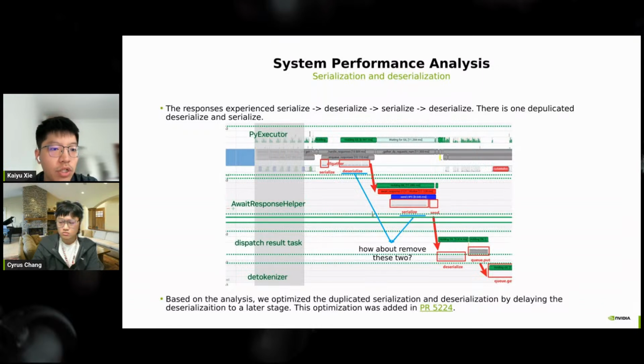The second advantage is that it also reduces the size when we are doing the inter-process communication, and that will make the communication, like the MPI broadcast, faster. That is one of the optimizations we landed when we saw these profile results.